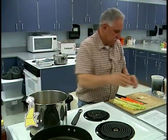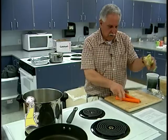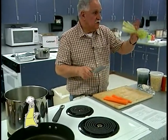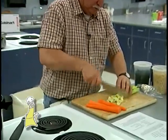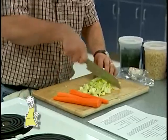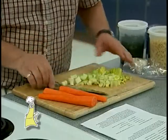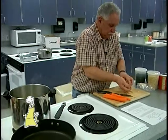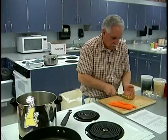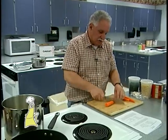And we get the celery in. The celery, again, I'm just going to chop into pieces. I'm going to chop the green part too because that has pretty good flavor in it. Okay, get that in. And I'm not going to put the garlic in until I get a nice little bed in there, because I don't want the garlic to burn. So I'm going to put that on top of the vegetables.